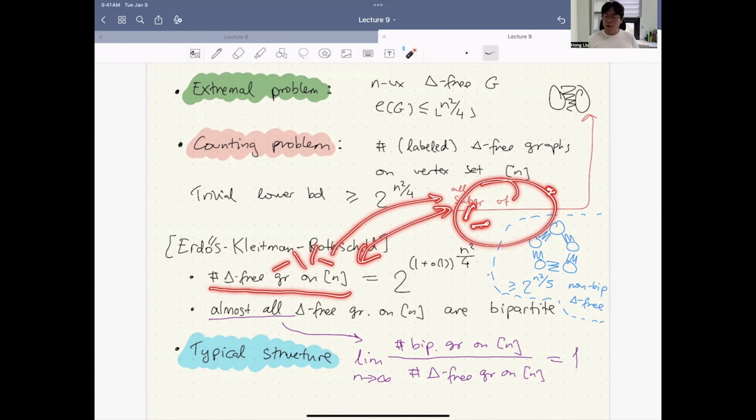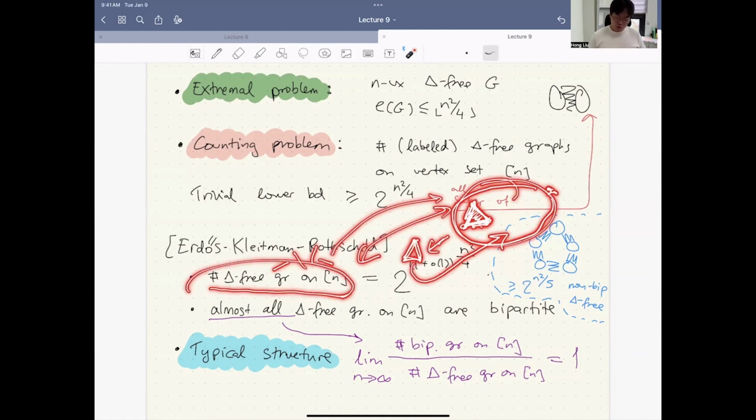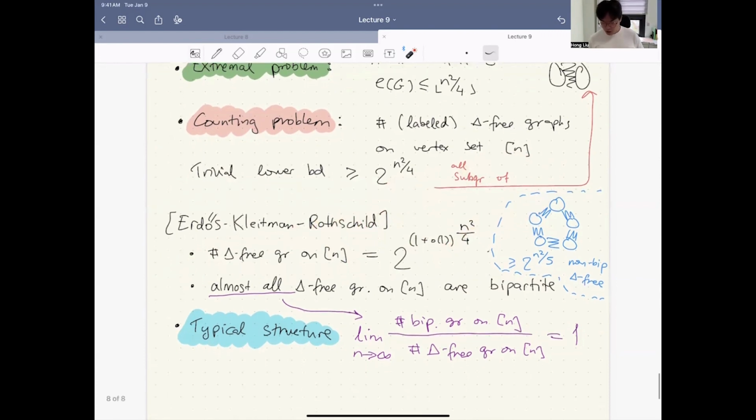But what will be the edge set of the hypergraph so that triangle-free graphs correspond to independent sets? Three edges, if they form a triangle, form a hyperedge in the hypergraph. So that means if you take an independent set in the hypergraph, this set of vertices corresponds to a set of edges on n that must form a triangle-free graph, right? That's how we do it.